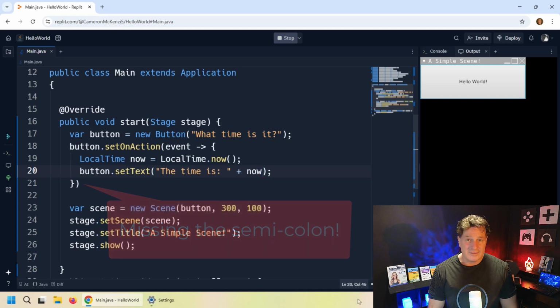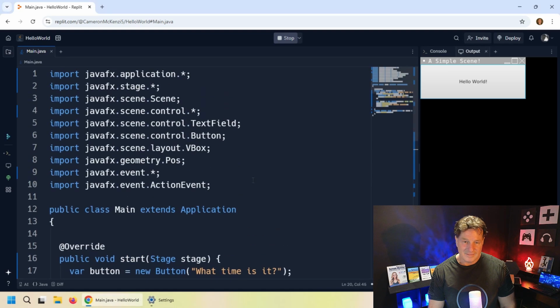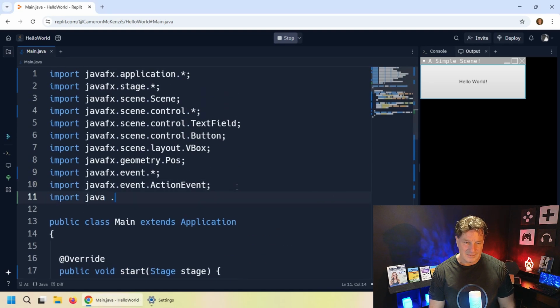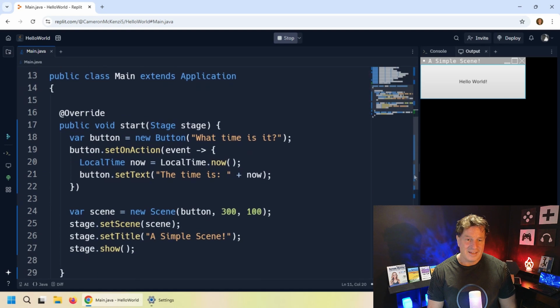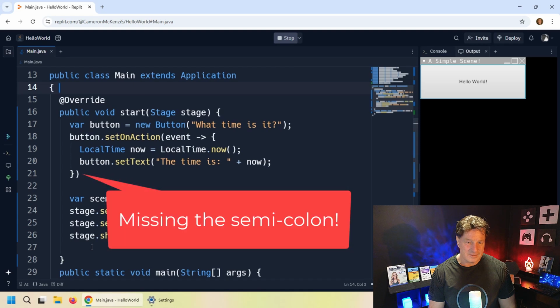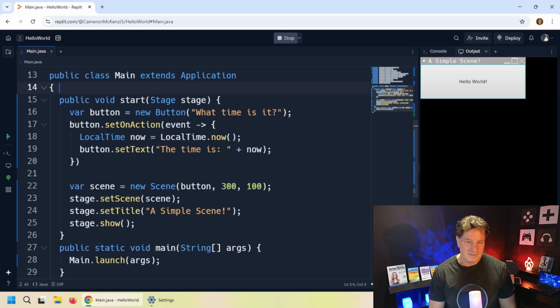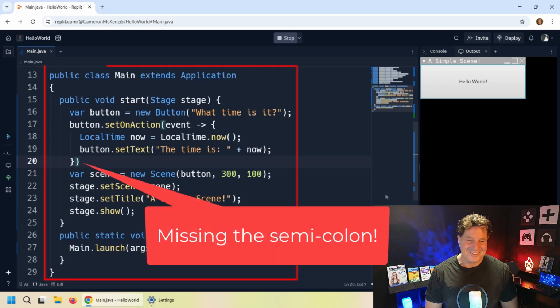Now, the next thing I need to do is just do a quick import of LocalTime. Let me go up here. Import java.time.*. All right, so we got our import in there. Otherwise, it's not going to work. And let's see, does this class look handsome? I'm going to organize this a little bit here just so we can see everything on one page. In fact, I might even delete that override there. Okay, we did it. We got everything on the same page from the first chicken lip to the last one.